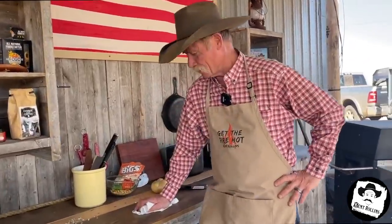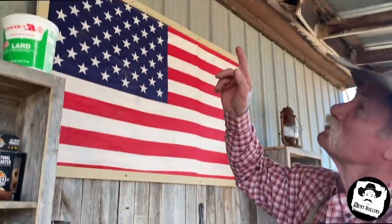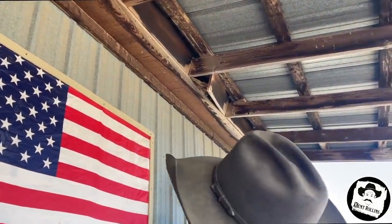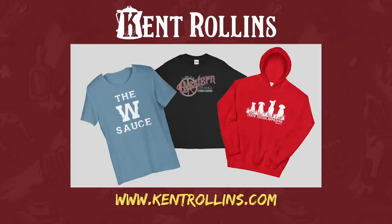Y'all ever get ready to cook in your kitchen and someone has pooped on your counter? I think it comes from these fellas that roost up here at night. He's kicked the boards off — must be overcrowding. But if you see this at your house, you know the roof ain't good. Never know what could be happening in the kitchen. We have launched some new apparel — some t-shirts, sweatshirts. We got you fixed up, so be sure and check them out.